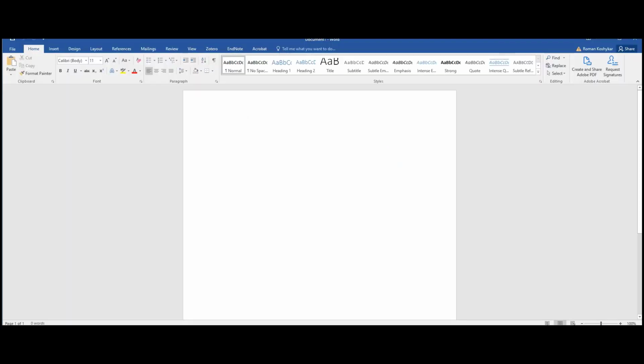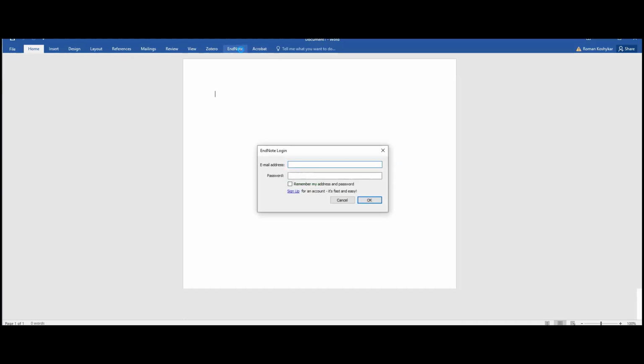And in Word, I already have Cite While You Write installed. And what appears in Word for Windows, at least, is a tab that reads EndNote. And when I click on that, I'm prompted to enter my EndNote login. So I'll put in my email address and EndNote password.